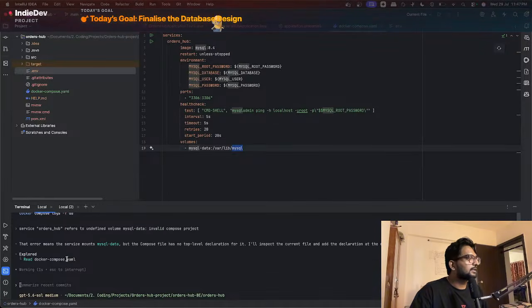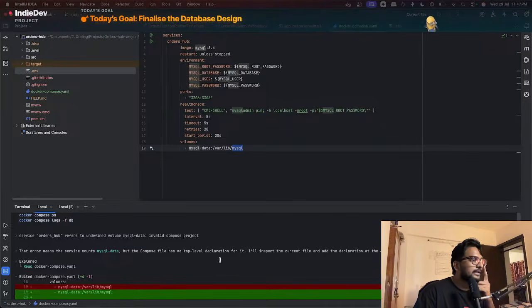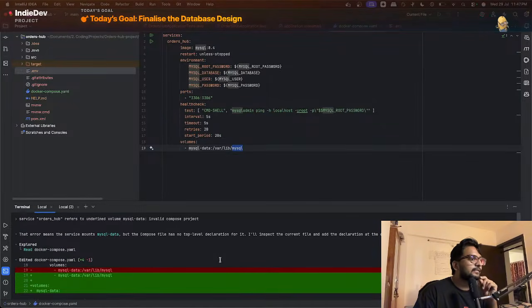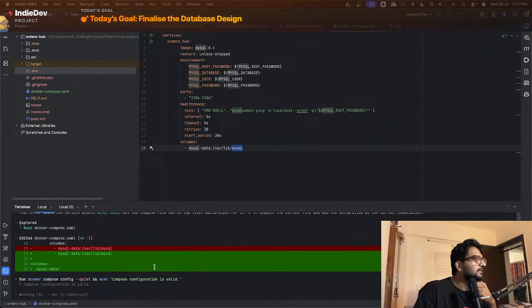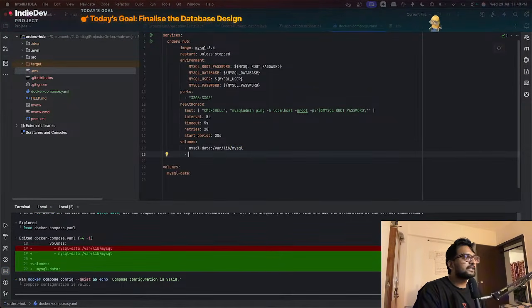It means the service mounts MySQL data, but the compose file has no top level declaration. MySQL var lib MySQL, सही यही तो लिखा था हमने, क्या अलग लिखा था? लास्ट में वॉल्यूम्स. हाँ, ये मैं भूल गया था, अभी मेरे को याद आया.